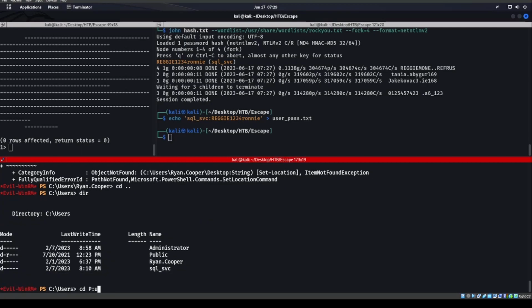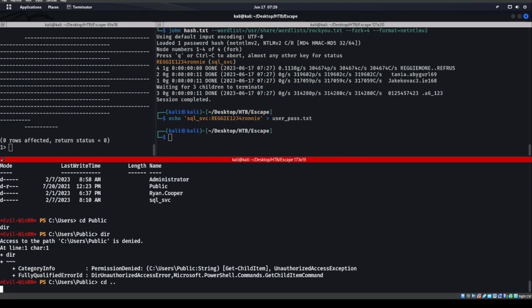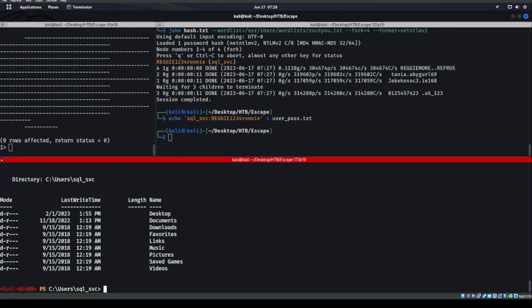Then we also have that public still, right? And that's where our share is at, right? Okay, nothing in there so far. It doesn't look like there's anything really in here. So, huh.